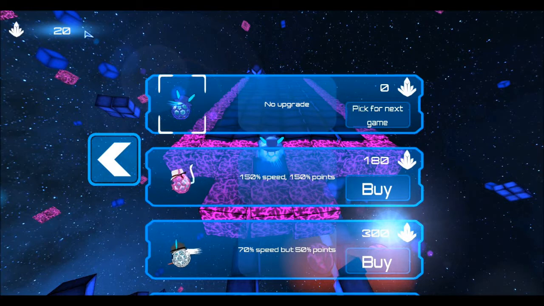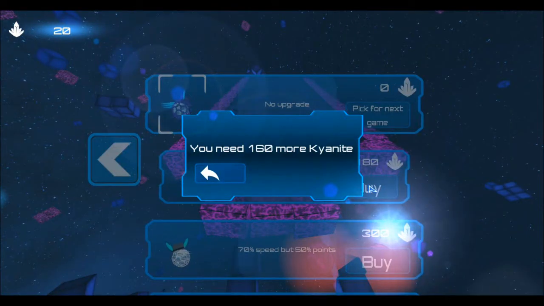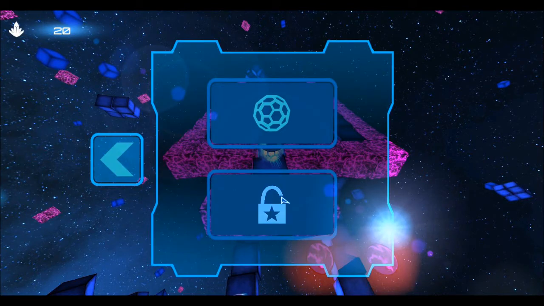You start off with 200 of this currency. So I bought the 150 speed, 150 points one, but it's now taken away my kyanite, and I've now no longer got that because I switched back to the beginning one so that I could review it. And when I noticed, I tried to switch back. I was like, doesn't work. So I don't know if that's a bug or a feature. If not, it doesn't explain it very well, if at all. I feel that that's slightly misleading because I don't know yet how I get more kyanites to get stuff.